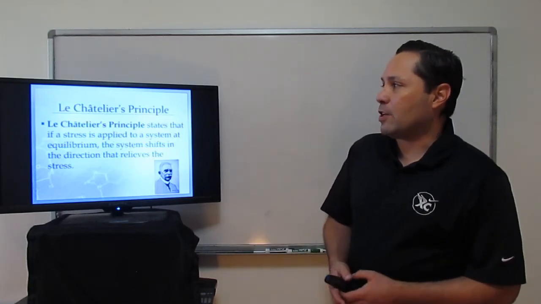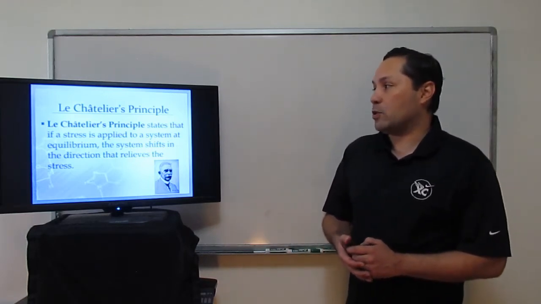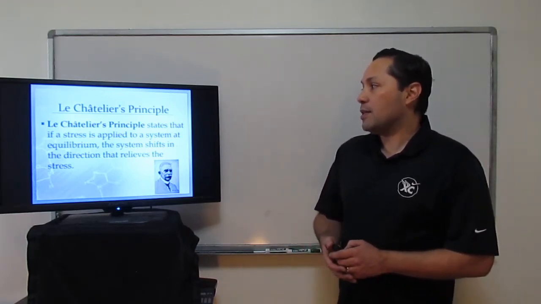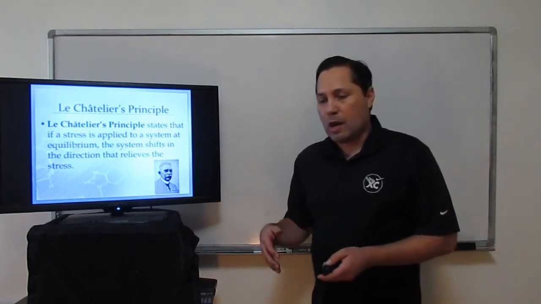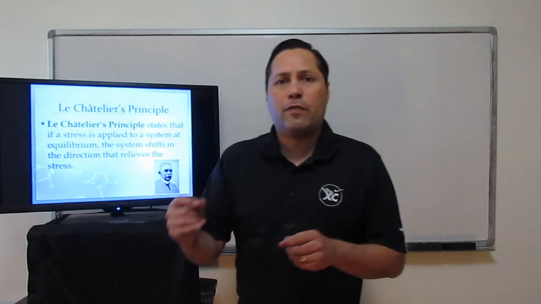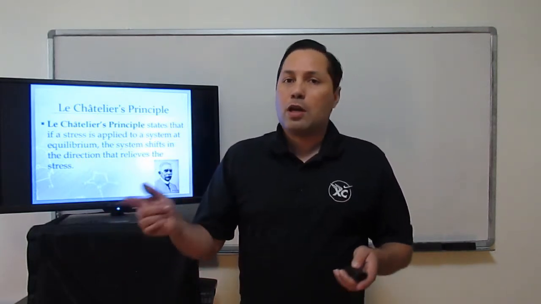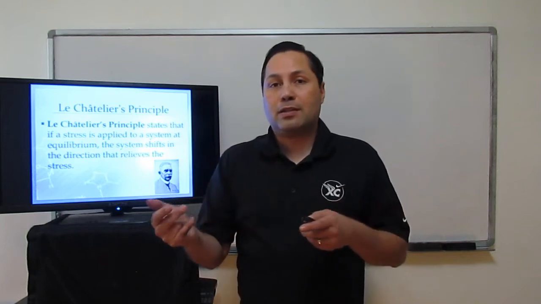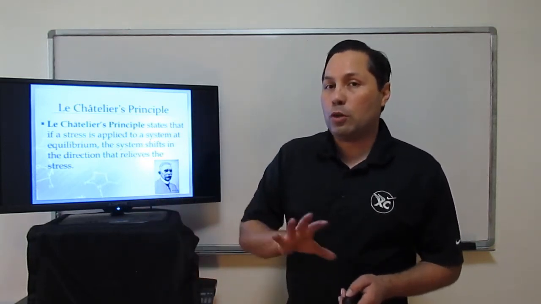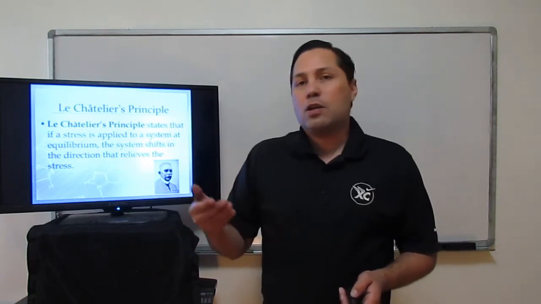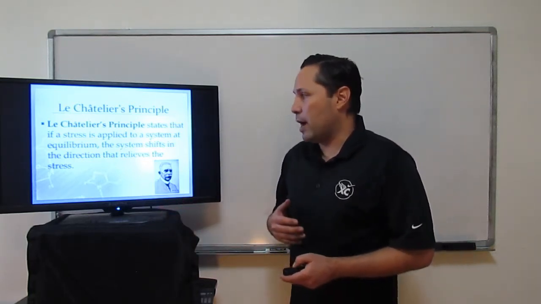Let's start with Le Chatelier's principle. Le Chatelier's principle states that if stress is applied to a system at equilibrium, the system shifts in the direction that relieves the stress. So for example, if you change the pressure, it might shift from the reactant to product or backwards. If you change the temperature, it might shift from product back to reactant or backwards, whether you're heating it or cooling it. Or also if you change the pressure, it will also have a shift, though sometimes it's possible not to have a shift, and we'll also look at a scenario such as that.